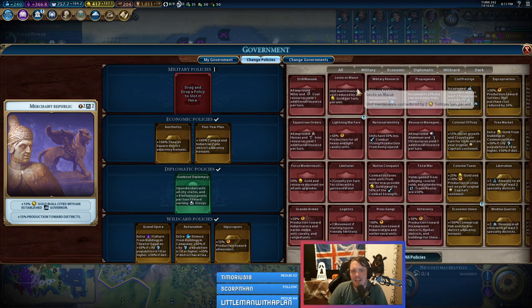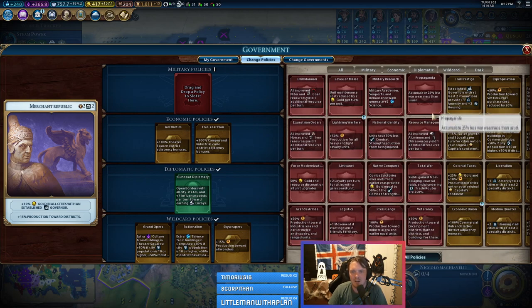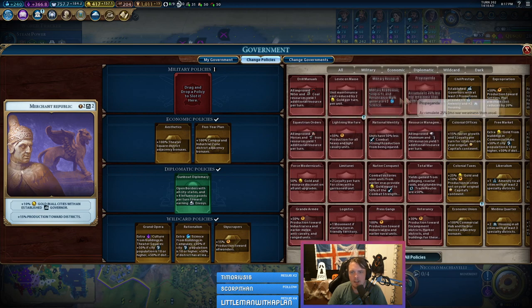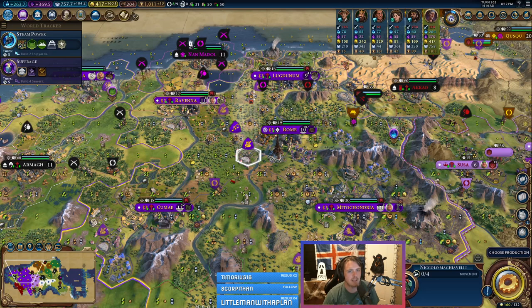And up in military policies, there's not one that I'm really loving. You know, I just don't think it really matters that much. Let's go with... Oh boy. Let's just reduce unit maintenance. Why not? I don't think any of those cards really make a difference.